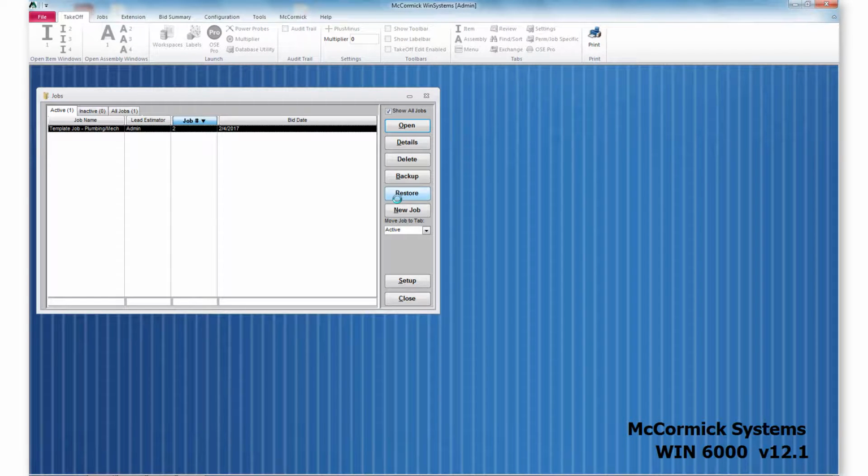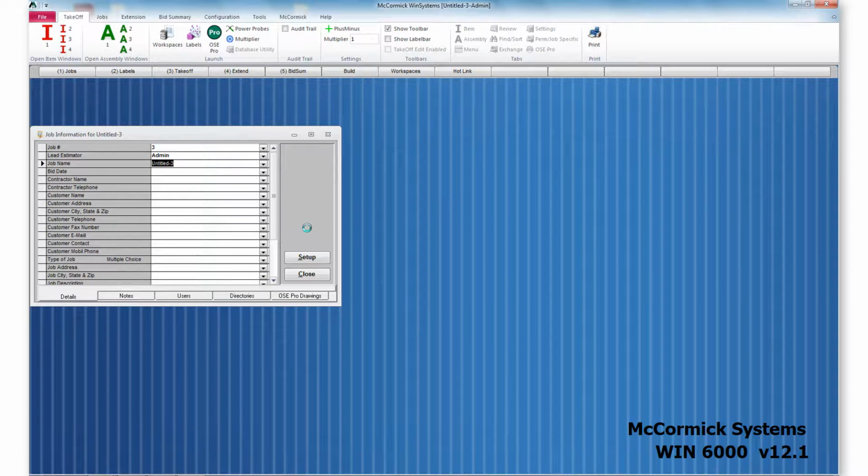This is the screen that we store all of our jobs. You will notice a template job here. Don't ever delete this job. It's very important. You will utilize it to start all jobs in the future. On top, you have different folders that you can store jobs in. Depending on which system you have, you can customize these folders. Let's go ahead and start a new job by hitting the New Job button.